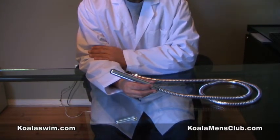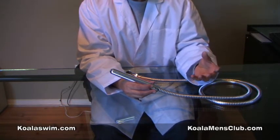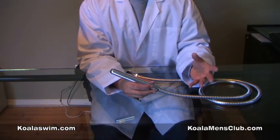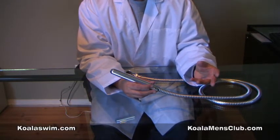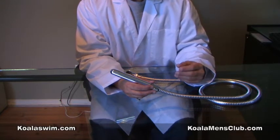Anal sex is a lot of fun. If you haven't tried it, you're really missing out, but you need to know the basics. The basics are being clean. How do you clean that area? It's a sensitive area, but it needs to be done well. Your best bet is doing an enema.